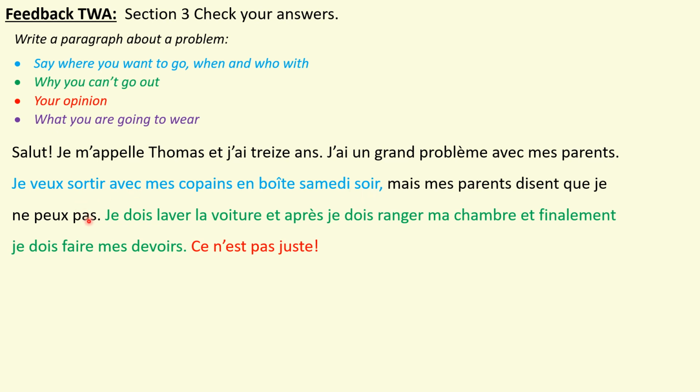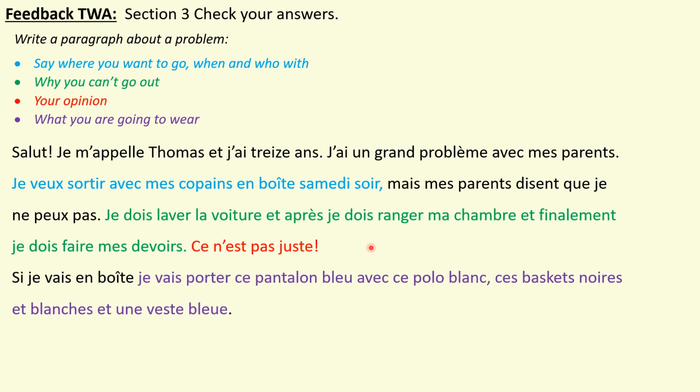Why you can't go out is in green. Je dois laver la voiture. Et après, je dois ranger ma chambre. Et finalement, je dois faire mes devoirs. So I have to wash the car, and after I have to tidy my room, and finally I must do my homework. And I've given an opinion in red. Ce n'est pas juste. And then in my final paragraph, in purple, I've said what I'm going to wear. Je vais porter ce pantalon bleu avec ce polo blanc, ces baskets noires et blanches et une veste bleue. Okay, so just pause to check you've got those highlighted in the correct spaces. Press play when you're ready to move on.